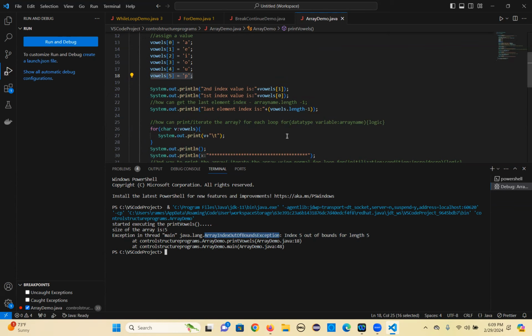The array size is 5, but you're inserting which element this is? What is this element's index? 5. Not 5, sir. No, you're counting properly from top to bottom. What is this element? Sixth element. The index of the sixth element is five. The element you're inserting is wrong. That's why you're getting the array index out of bounds exception.